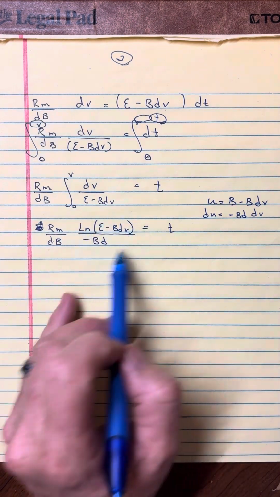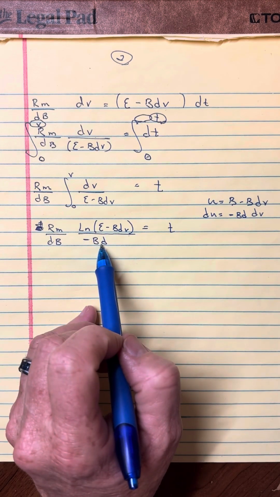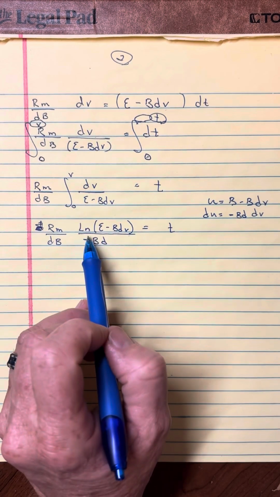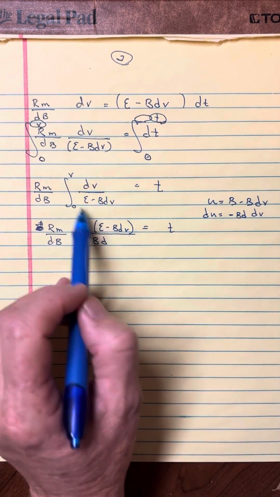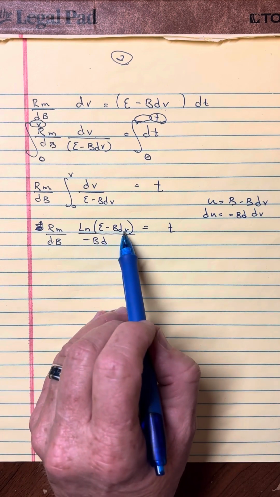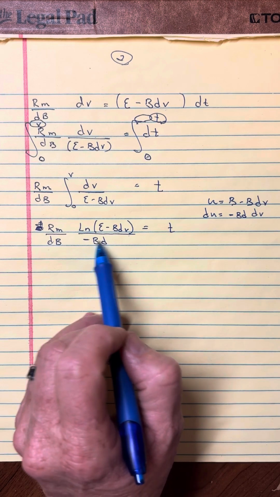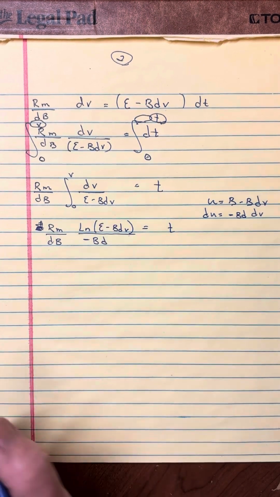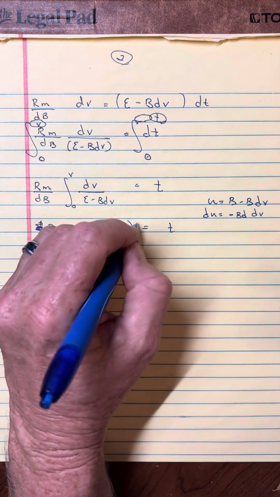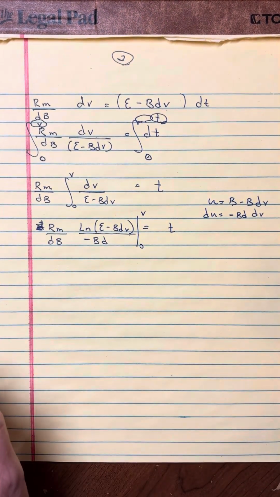And here's where I'll just kind of check this since I didn't do it formally as a substitution. Let me just take the derivative in my head because the derivative should get me back to here. So if I take the derivative, this goes downstairs, perfect. And then the chain rule would put a minus BD in the top, which would cancel that, and so that one would go away, and we'd be left with just that. So perfect. And so there's my integration. Now, let me not forget to put my limits from 0 to v.